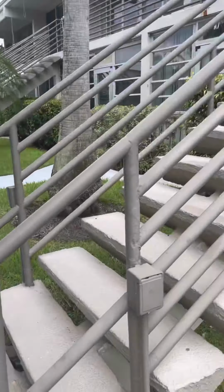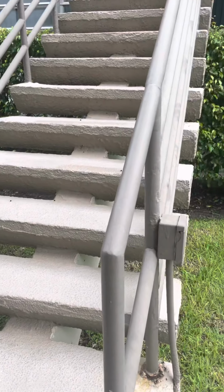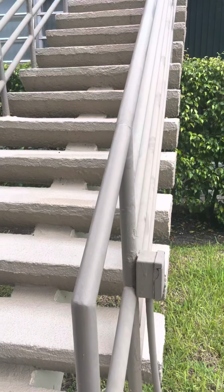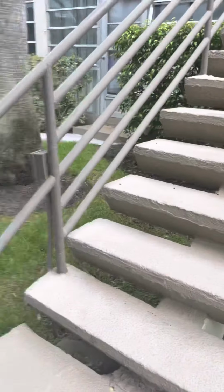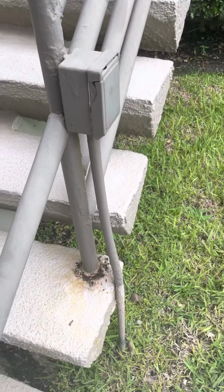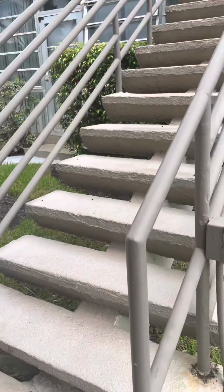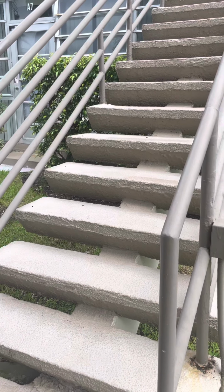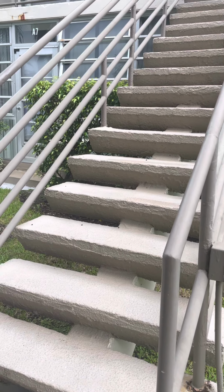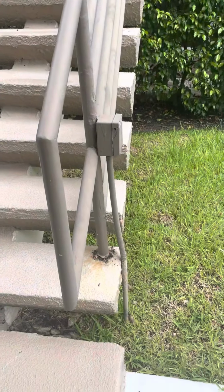So these stairs, we've seen other properties become an issue. Are they having issues with any deterioration on their stairs? Not so much on stairs, on railings. They've currently got a handyman doing some welding in different places. Fortunately, they're steel, so they can weld on a base plate and bolt it to the concrete. That's pretty simple, pretty straightforward. They just got to live with a visible base plate that then starts to rust over time, so it becomes a maintenance item. They have to clean it and paint it. But any place where they've got anything like that definitely would have to be repaired.